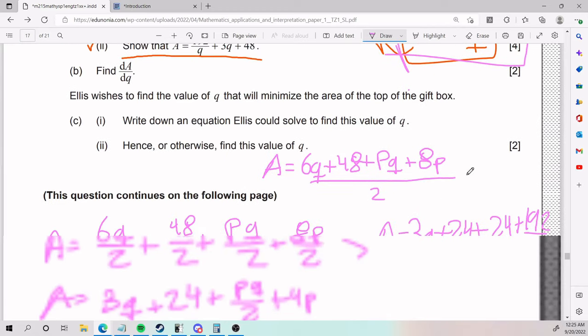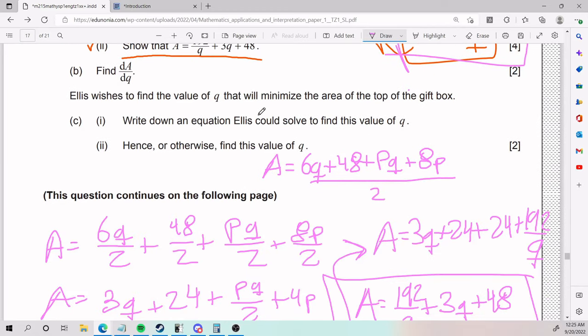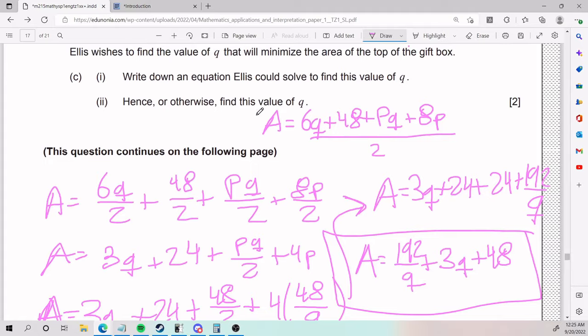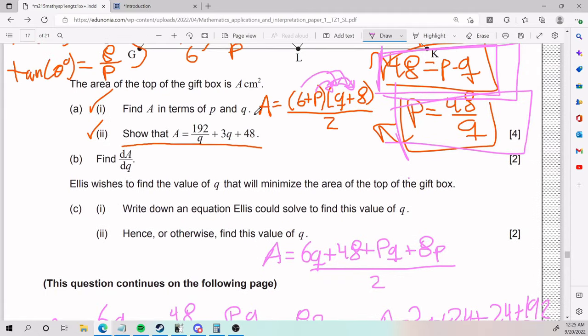See? Now, I know that this part got a little bit messy, but again, your compass, never lose sight of what you're trying to get. ¿Cierto? So if these are only q's, find a way to get p equals something. P equals something in terms of q, so that you can plug in and end up with just q.